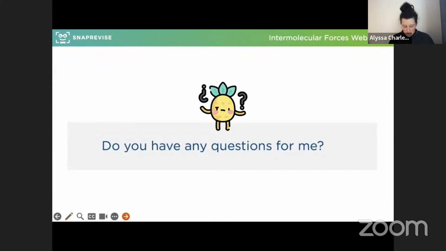Does anyone have any questions about anything that I can answer now before we disappear? Do we need to know anything about cohesion and adhesion? Oh, if you are in AQA, OCR, and Edexcel, I don't believe so, no. We look a little bit at heterogeneous catalysis in year 13, and the action of heterogeneous catalysis, which talks a little bit about other interactions, but I don't believe you need to know about cohesion and adhesion for the three main exam boards anyway. Anybody else have any other questions?